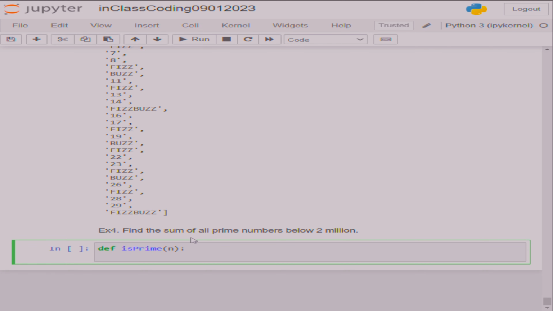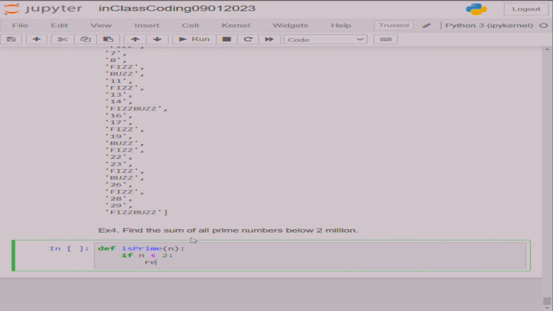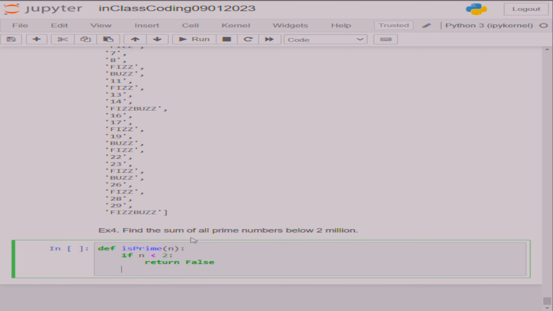Now, first, what I do, I'll say that if the number is less than 2, right, it's not a prime. 0 and 1 are not considered as prime. So if n is less than 2, that's the condition, I can say return false. Then the first few numbers you can actually enter.